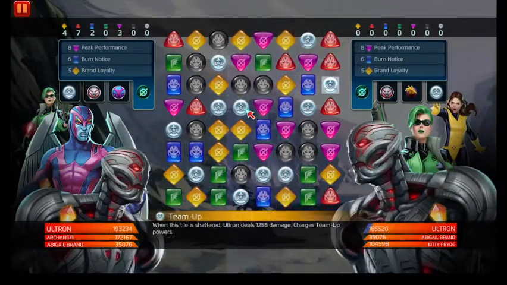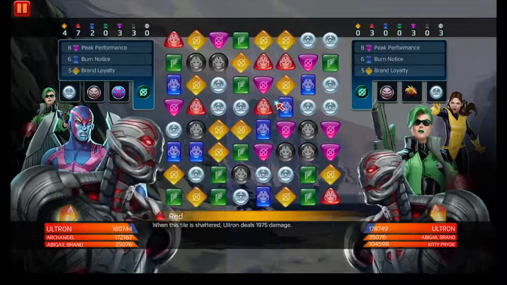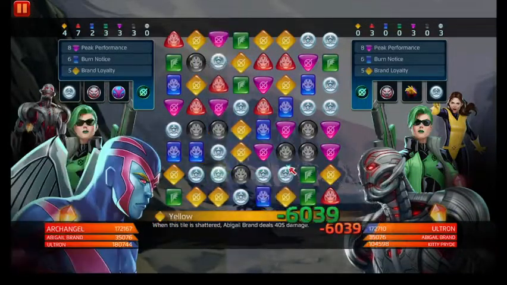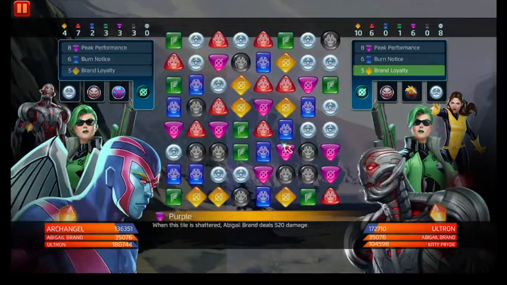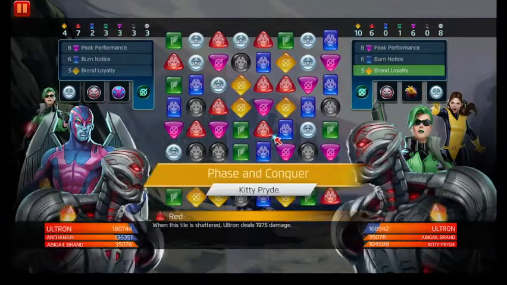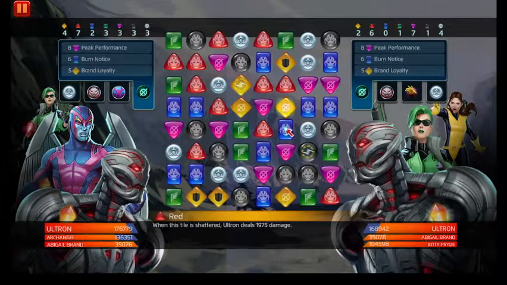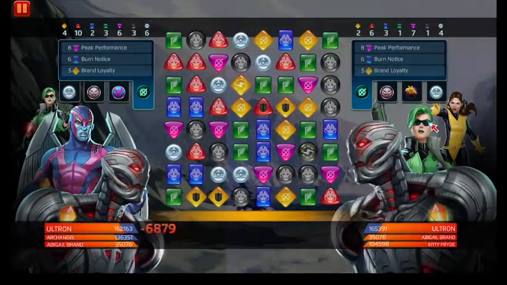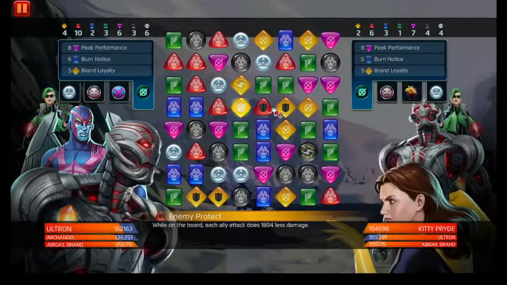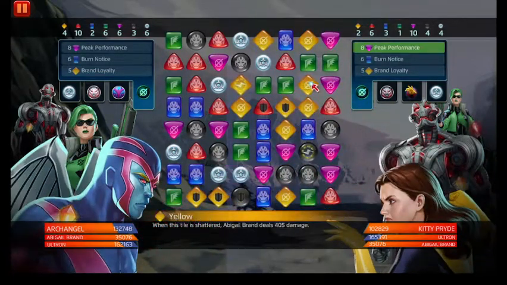Again, you would think taking out Kitty Pryde, no, gotta take out Ultron here. And we're not gonna fire off any powers really until we get Ultron gone, because I don't want Kitty's computer tile to be constantly going off. Or maybe Kitty Pryde must go. Yeah, Kitty Pryde must go. I just thought about it. Because once she gets her buffing going on and Ultron's hive mind, yeah, no.